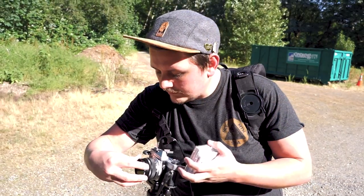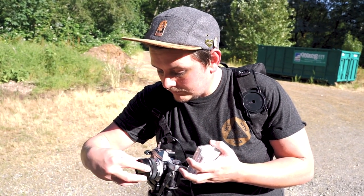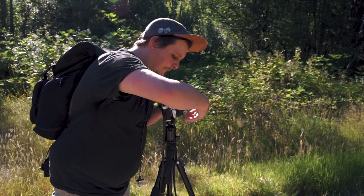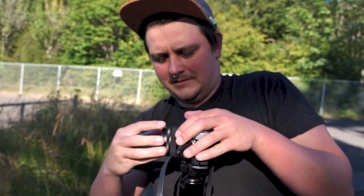So technically you can trichrome infrared film with an infrared filter to make a trichrome infrared photo. The process of making a trichrome infrared photo is pretty long and tedious. You're having to set up on a tripod, you're having to do long exposures, and you're having to switch filters in between each shot. The other issue is you have to meter each scene appropriately and adjust for each filter factor.